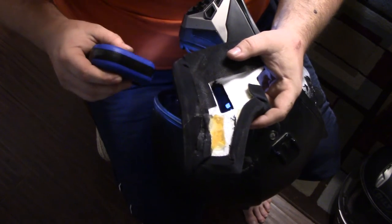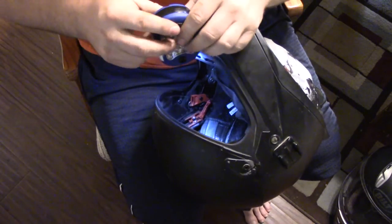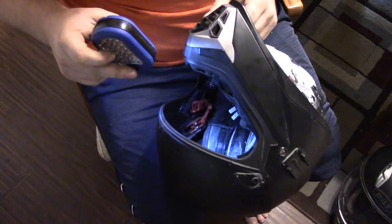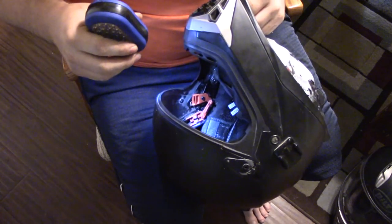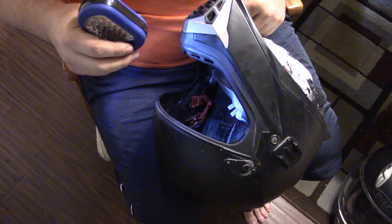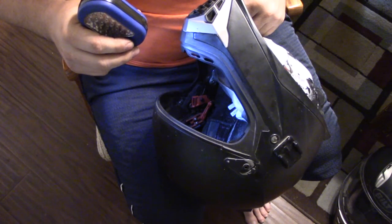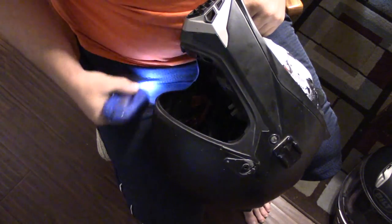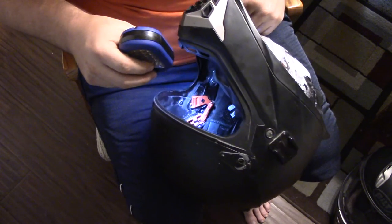I think this is fixed. I'm happy about that and saved myself from having to buy another helmet, because I have to have that sun visor — it's important. I really like the sun visor for easy transitions, like when you're going into a shady dark canyon you can just pop it up. You don't have to pull over and switch visors or anything like that.